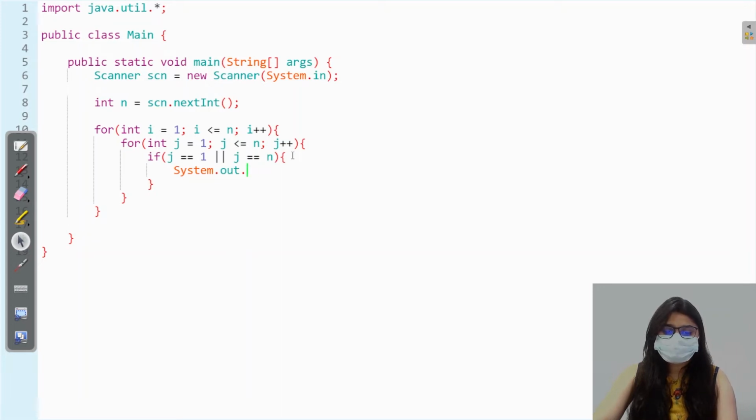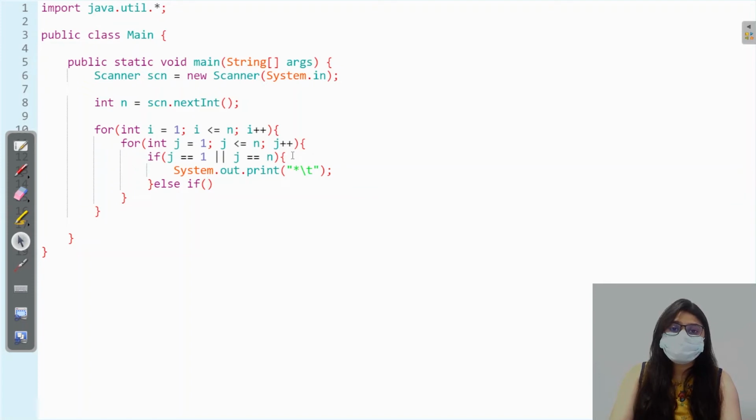System.out.print, we just print star, right? Now we just check another condition. So else if our i, our diagonal should be in the second half. So our i should be greater than n by 2.